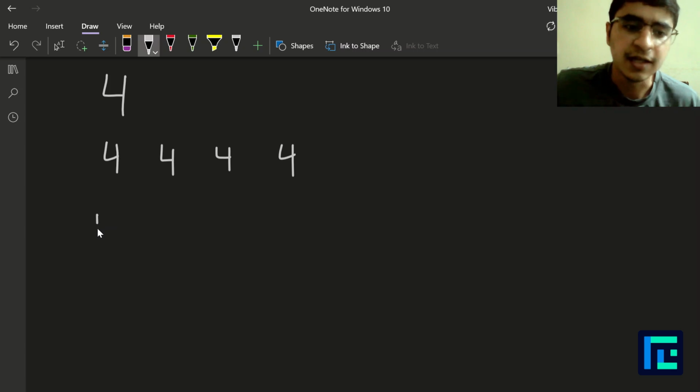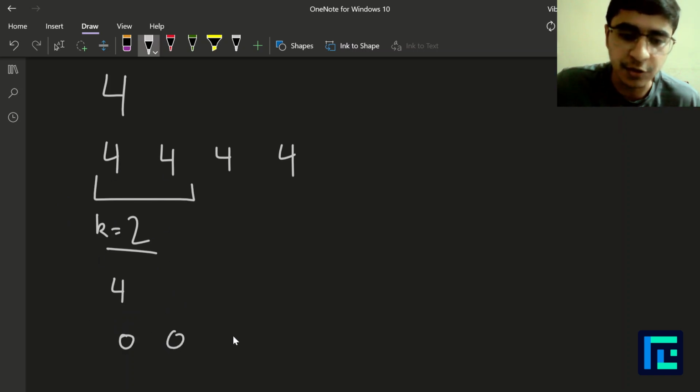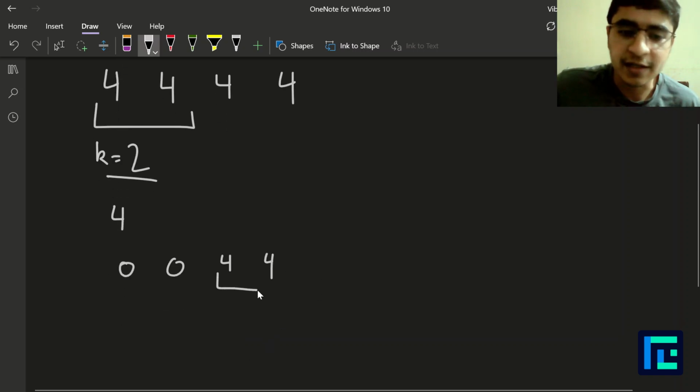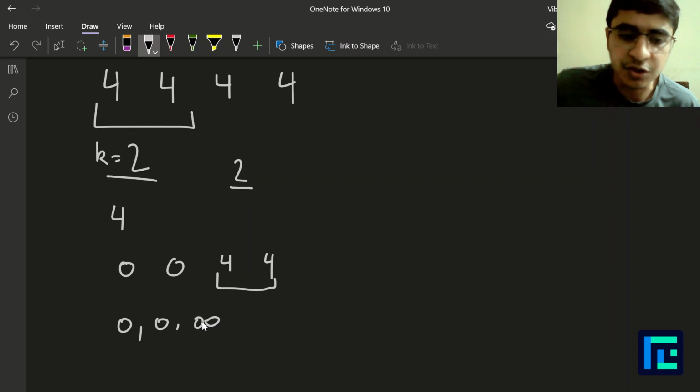Now what is an operation? Let's say k is 2. When k is 2, in one operation I'll choose any two indices. Let's say I choose the first two indices. I will calculate the AND of these two values: 4 and 4 will give me 4. And I'll subtract this AND from these two values. So 4 minus 4 will give me 0, and 4 minus 4 will again give me 0. Then I'll be left with 4 and 4. In the next operation, I can take the last two indices. Again, their AND would be 4. I'll subtract this and finally I'll get 0, 0, 0, 0. So with k equal to 2, after two operations, I could get a 0, 0, 0, 0 array.